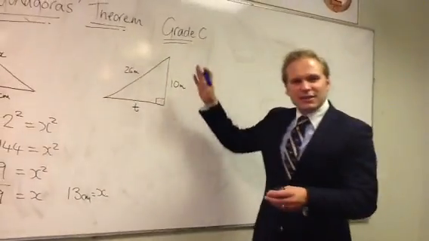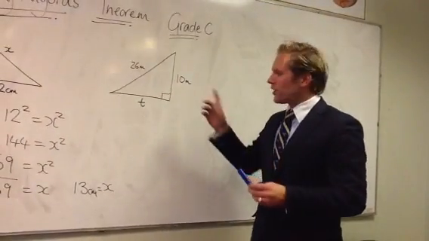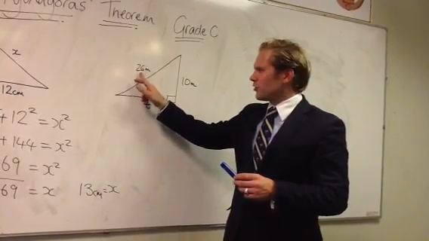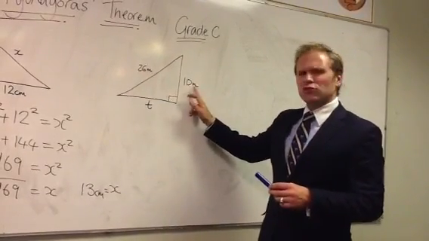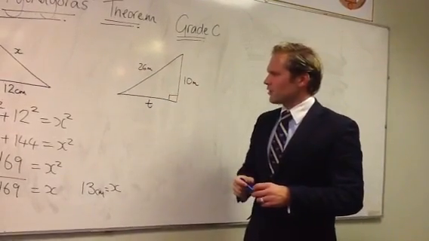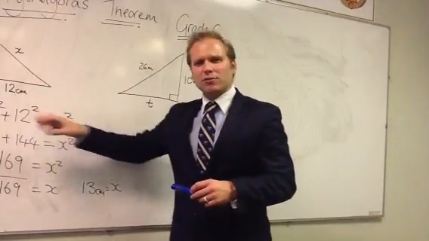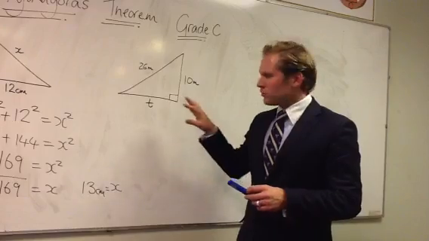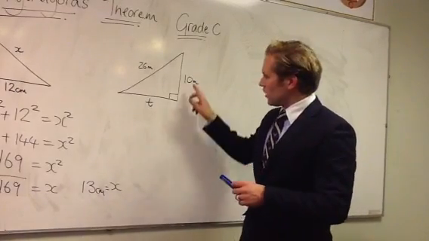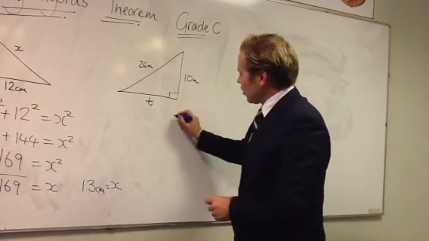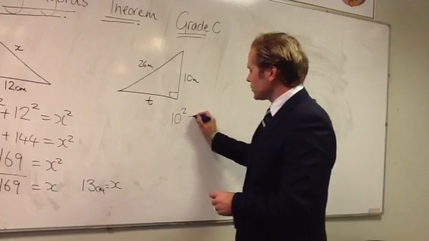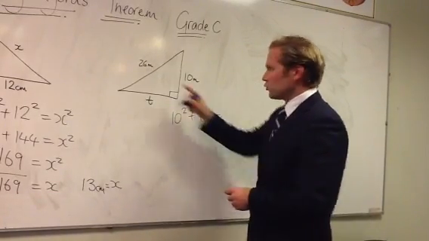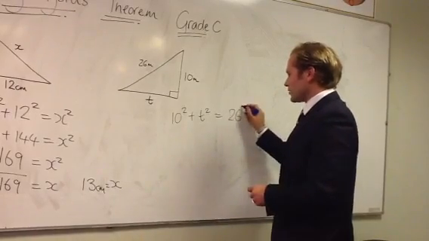Well, a similar scenario, however, there's one thing different. We know the long side, and it's 26 metres. We know one of the shorter sides, and it's 10 metres. How can we use Pythagoras' theorem to work out the missing shorter side? First of all, I'm going to write Pythagoras' theorem down, just so I get to grips with it. He said 10 squared plus, I'm going to have to put t squared, equals 26 squared.